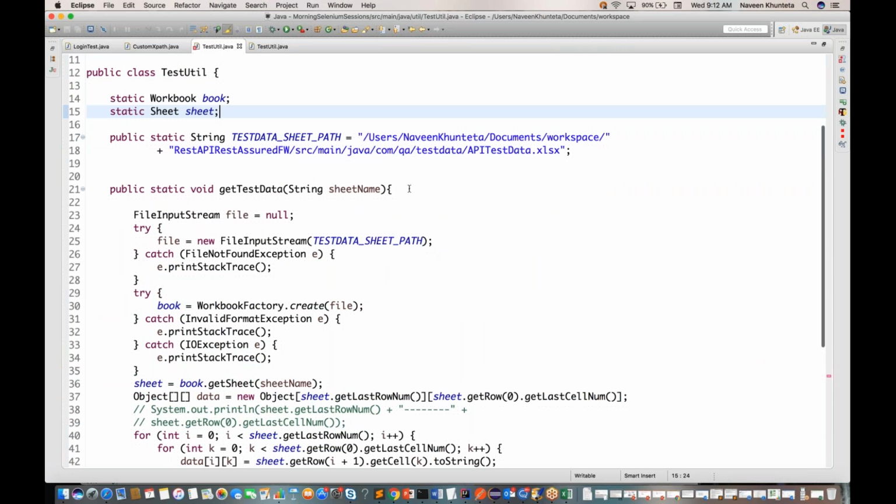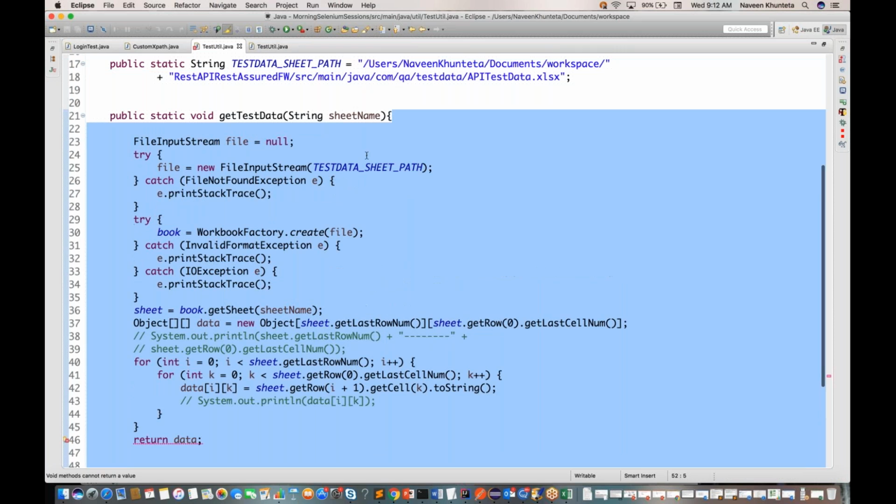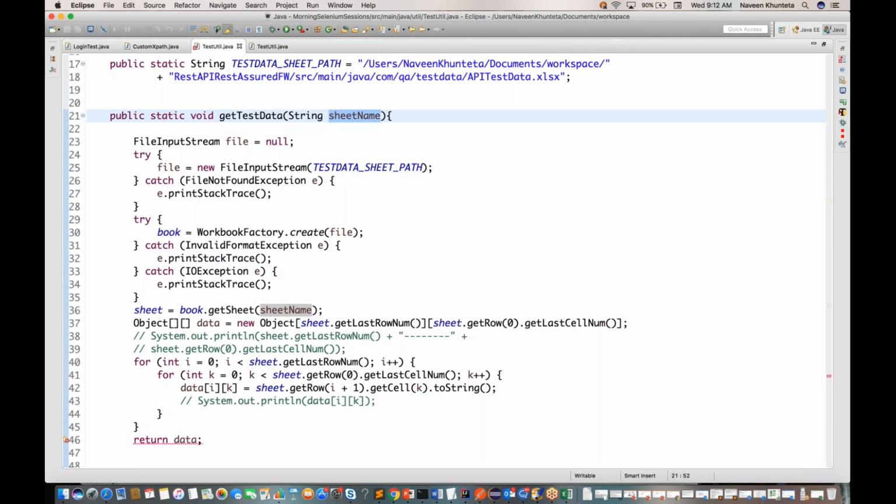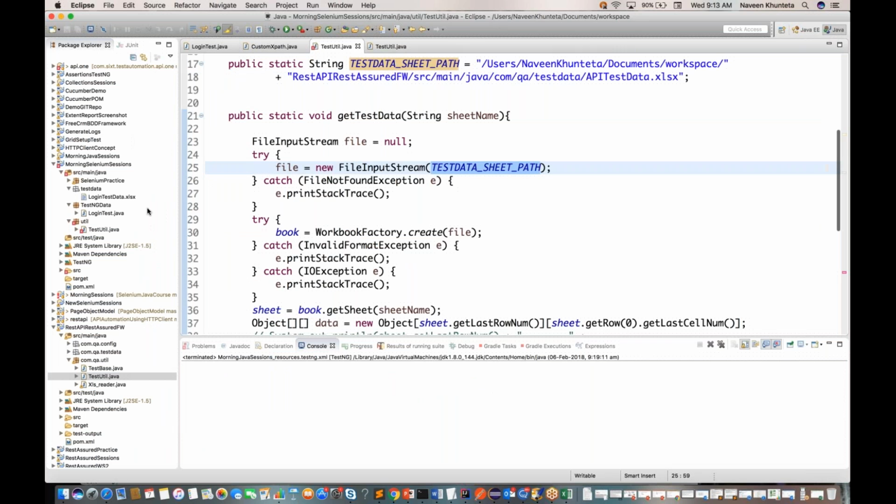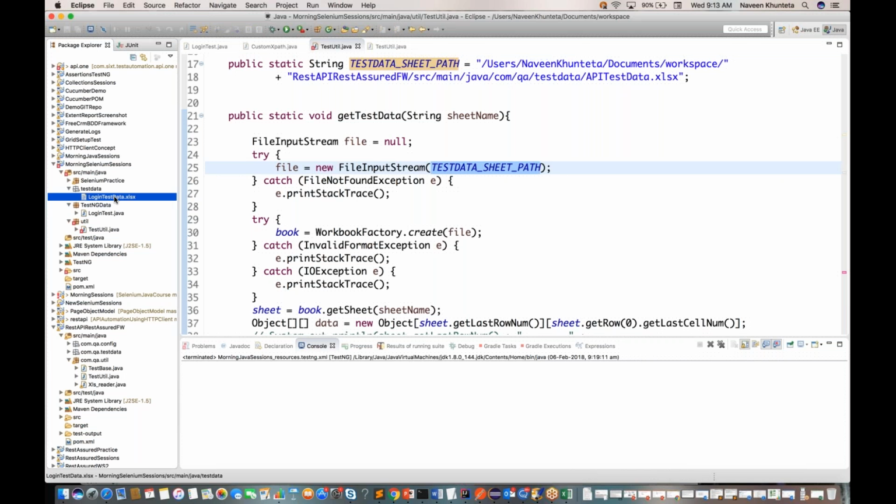So this is the method name, guys, and I'm passing the sheet name. While calling this method, we will pass the sheet name, and we have this file input stream class. We have to create the object and pass where exactly the Excel file is available, so we have to give the path. My Excel file is available over here, that XLS file.